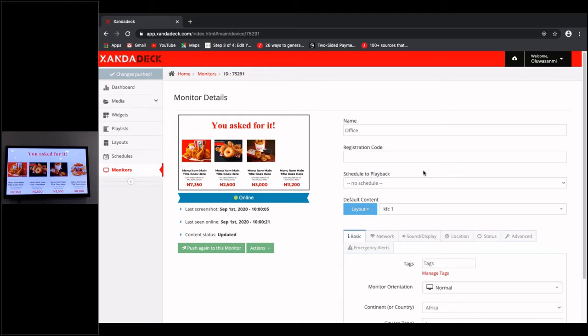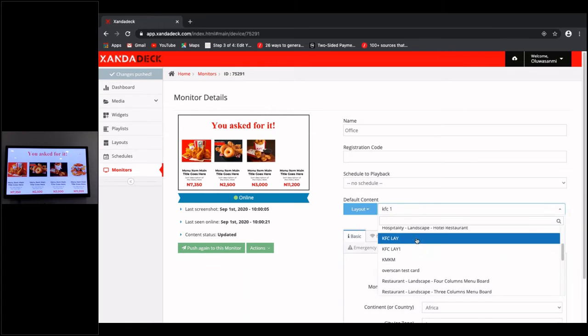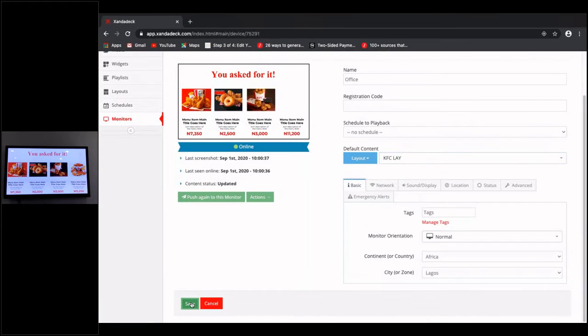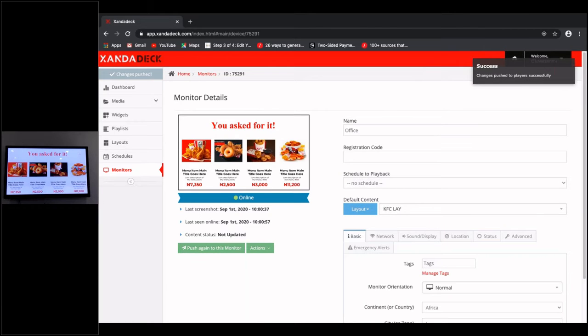Okay, so what you have here is one layout function which shows one way you can display your food menus, food combos, and the likes. But please be reminded that what I have displayed is a function of how I have chosen to design the content on your screen for the purpose of this demo. So you are not limited, neither restricted in the kind of templates or designs you can use. In a short while, I'm going to push another demo slide that will suggest another use to which you can put a TV screen.